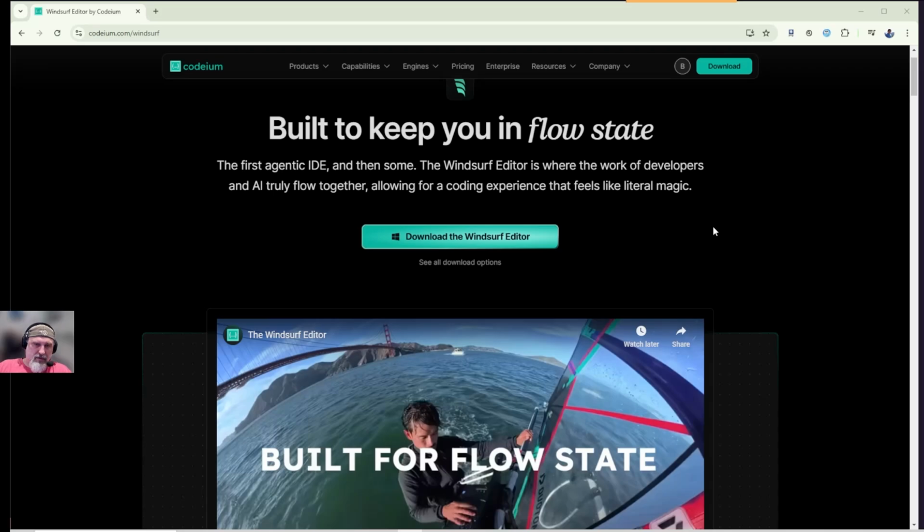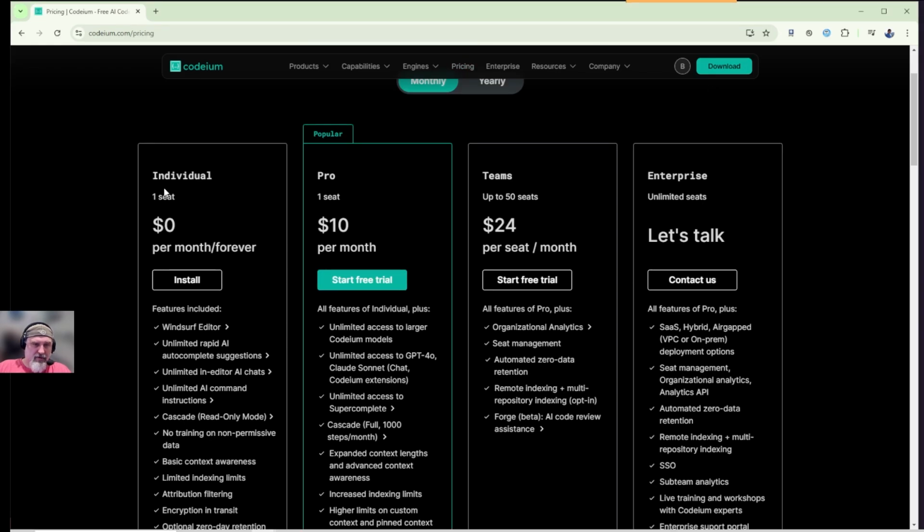So I've been playing with Bolt, Cursor, V0 as far as editors, straight off of ChatGPT. I use this Windsurf one, and thus far it's blown the rest out of the water. Codium, Windsurf, download it. It just works. I have a pricing model, but it's free forever according to this.